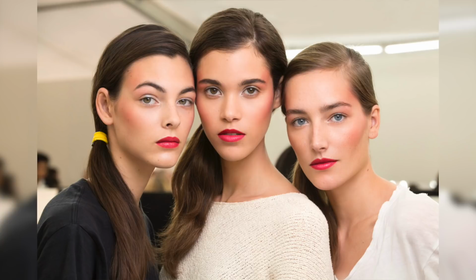The trend is, and granted, the gals on the runway are, you know, teenagers, so they are barely wearing any makeup, maybe just a little bit of mascara on the top lash, a tiny bit of shadow, and they can pull that off because I don't know what it is when you're 18, but your eyes just seem bigger. Do our eyes shrink as we get older? I feel like they do. So anyway, just one little lick of mascara just isn't going to do it. I'm going to look like I've got two slits for eyes. So I'm going to build the eye, but just a little.